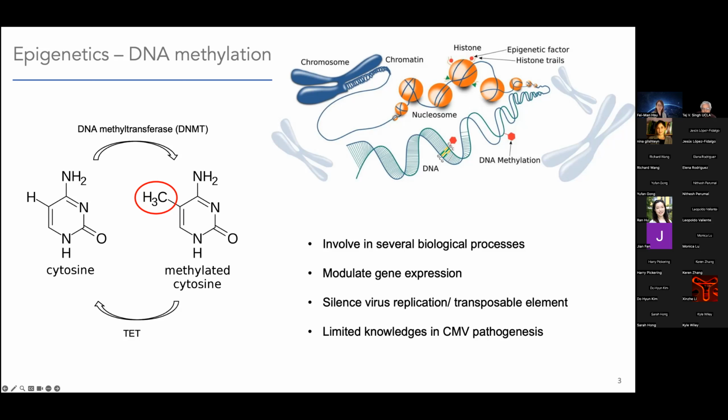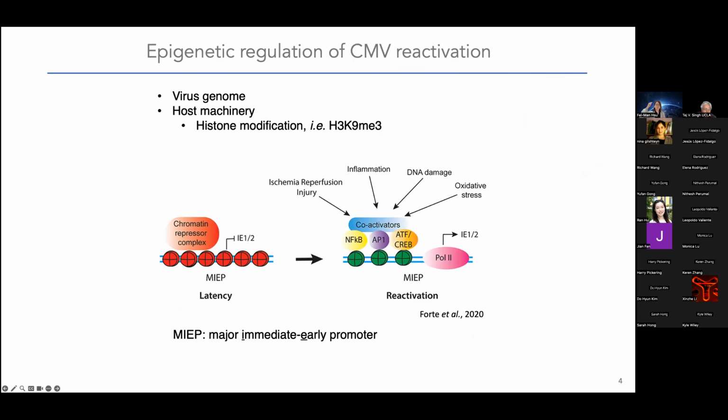But even though there are several studies about DNA methylation and virus silencing, we have very limited knowledge about the role of DNA methylation in the CMV pathogenesis we just talked about before. So that's why we have these studies. So far, what we know about epigenetic mechanisms in CMV reactivation is mainly focused on histone modifications, but not DNA methylation.